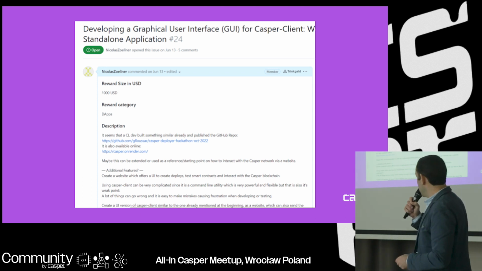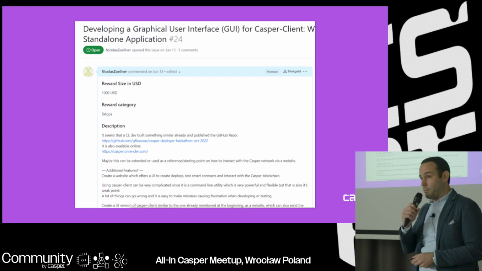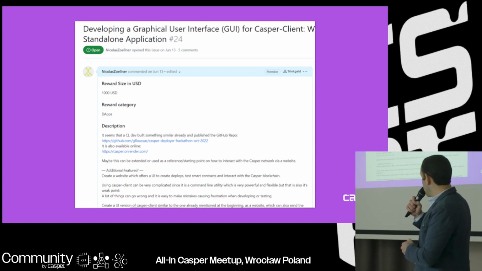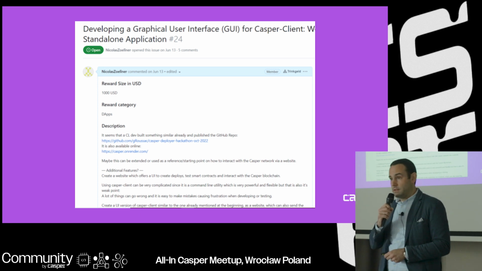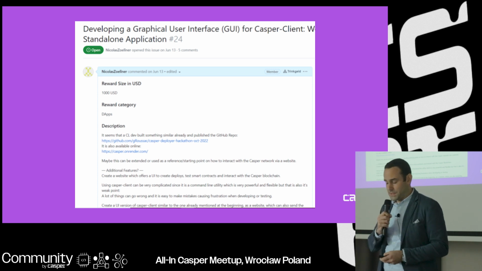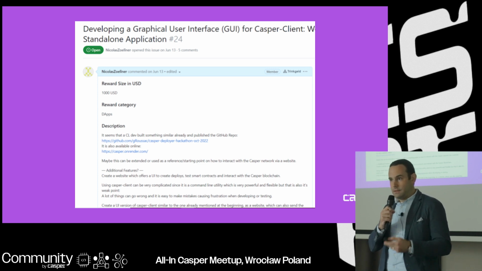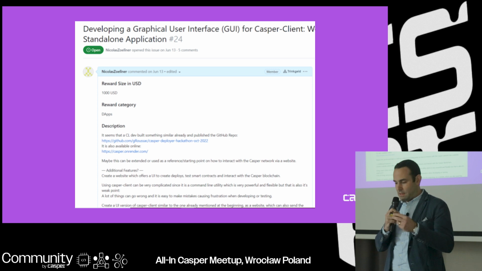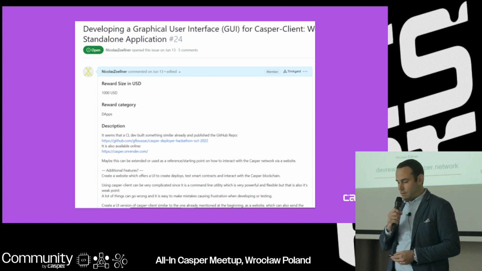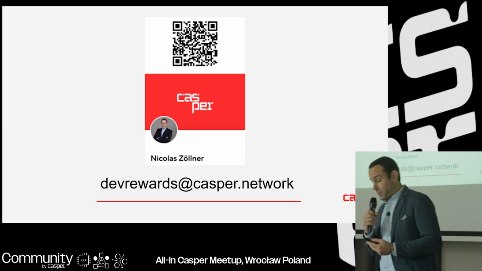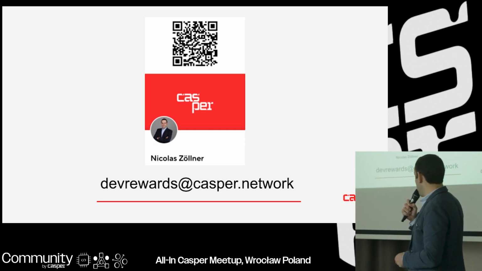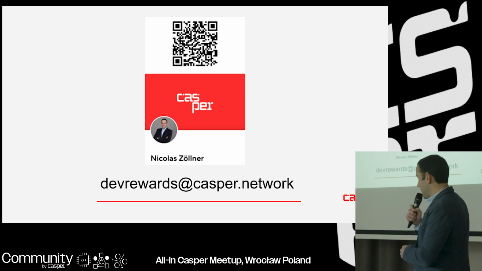And also here you see, as before in the proposal presentation, the description, and below it the acceptance criteria that you have to fulfill so that the dev reward will be completed. As soon as you have done your work and all the acceptance criteria are met, you can send this dev reward, or your work, often a part of a code, to devrewards@casper.network, or answer directly on the GitHub portal.